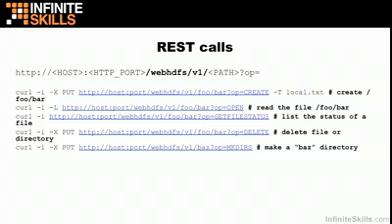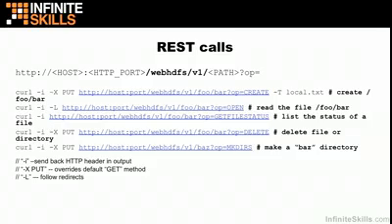Some notes about some of these curl commands. A -i tells us to send back the HTTP header in the output. This is useful to see what commands were actually run. The -X PUT will override the default GET method. The -L is to follow redirects in the case of when we need to access this bar file.